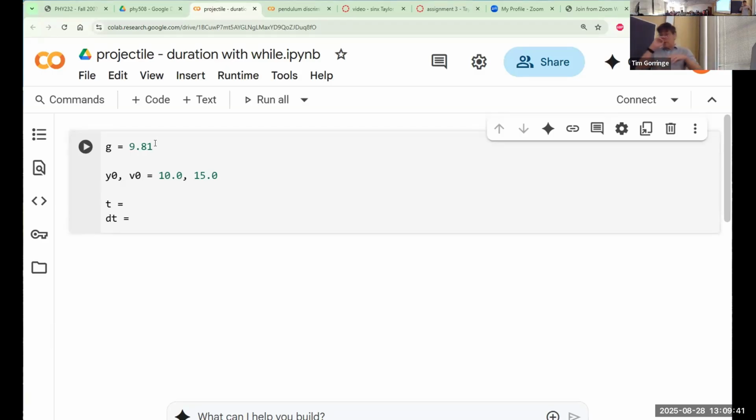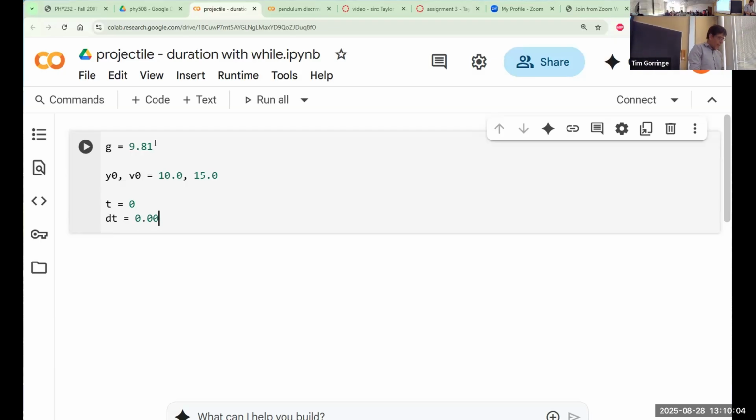We said the way that I'm going to solve this problem is to take continuous space-time and discretize it, to make it a lot of little individual steps in time. I'm going to introduce a couple of variables for that. The initial time that my clock starts at, I started out at 0, and the time step.